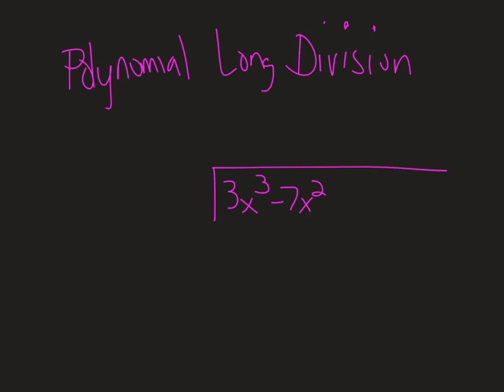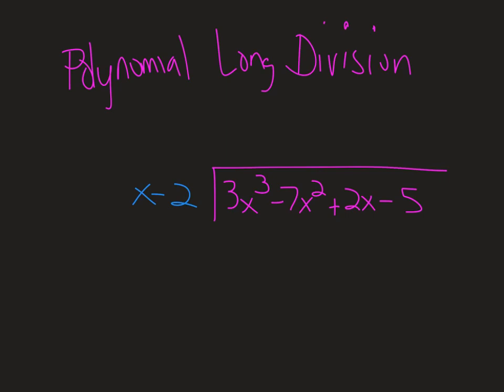Key thing would be if I skipped an x term, like if I didn't have an x and I just wrote -5 or something like that, put a 0x in here just as a placeholder. I'm not going to do that on this video simply because I don't want to. I could. But if there's not a term there, put a 0 there so you don't mess up where things are. And suppose I want to divide by x minus 2. I'll keep the numbers relatively small so my brain doesn't explode.